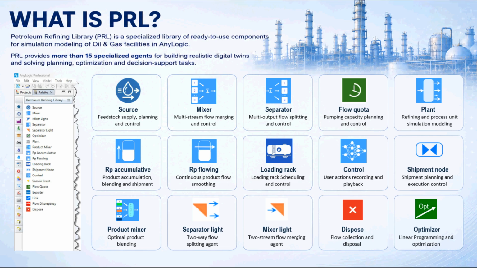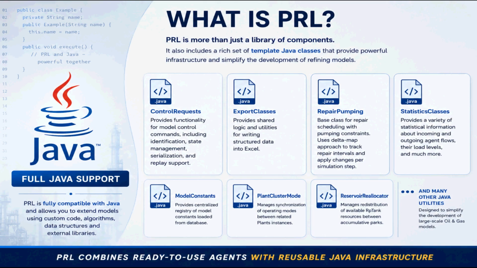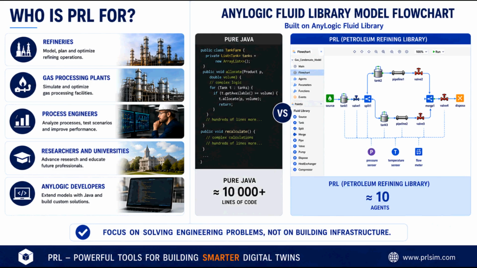In addition, Petroleum Refining Library includes a large collection of Java-class templates that provide powerful modeling capabilities and simplify the further development and customization of models in AnyLogic. Petroleum Refining Library is intended for engineers and researchers developing digital twins for oil and gas facilities. By providing ready-to-use simulation infrastructure, it allows users to focus on solving real industrial challenges.